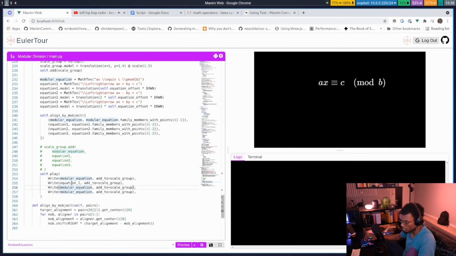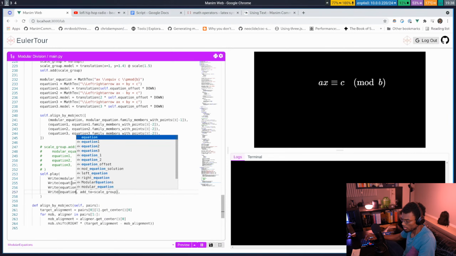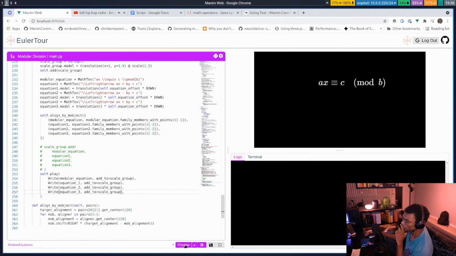Equation 1, equation 2, the last one. Wait, that's weird. Equation 1. It's right there. Line 255. I must be misspelling this.